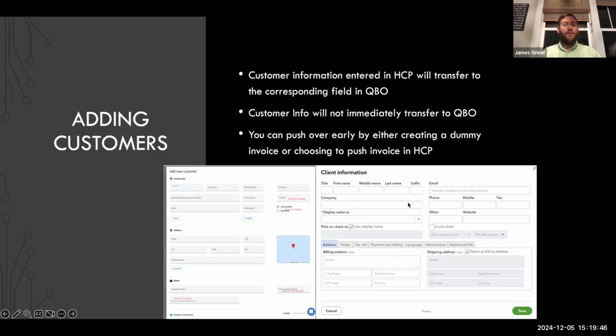But once the customer pushes over into QuickBooks, you can come into QuickBooks, find that customer, and go to the additional info section here in the payments and billing, and you can set a net 30, a net 20, a net 50, whatever those terms may be. And any invoices that are pushed from Housecall will be updated to that net term in QuickBooks Online. So if you've got a customer that's always net 30, I would definitely recommend that you come in and modify that payment and billing for their terms here in QuickBooks so that it helps keep your aging report in QuickBooks accurate. Now I'm going to pause real quick.